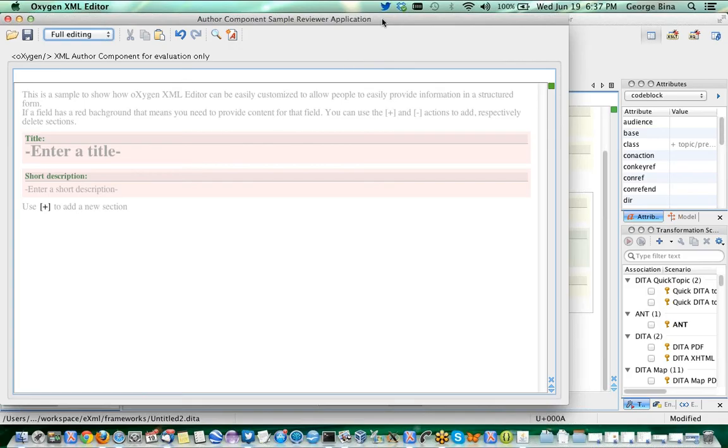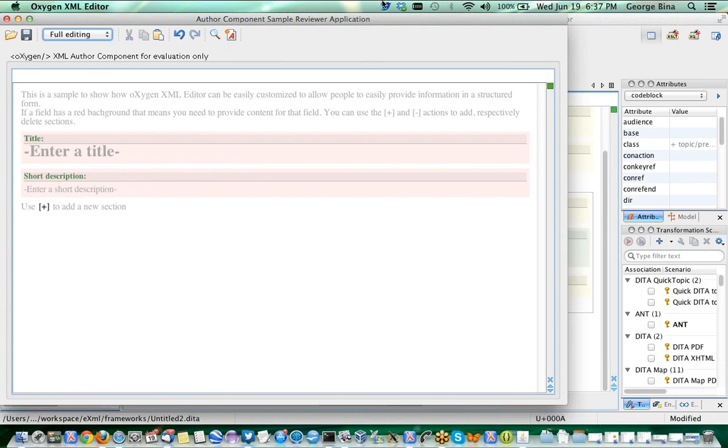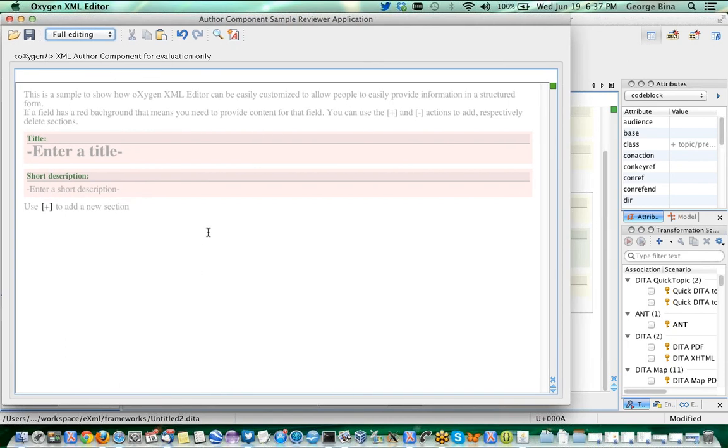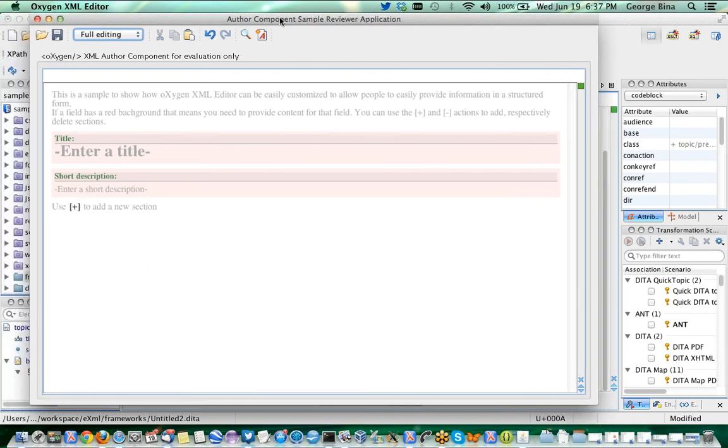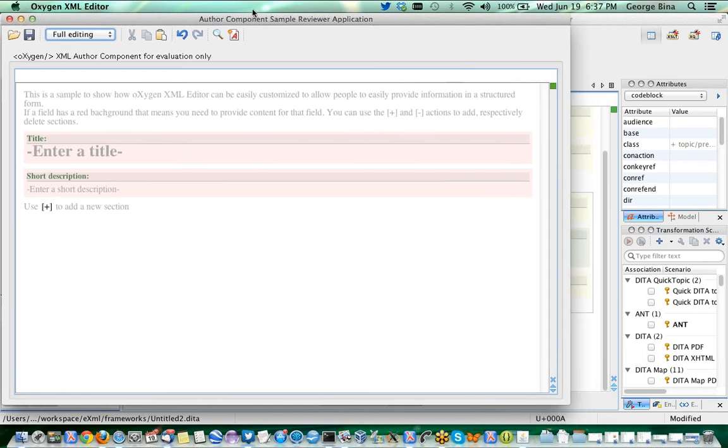And then we have a sample that I just modified a little to handle this type of document. So now I have a very simple application reusing the same configuration, everything that I developed in Oxygen. I have a very simple application with only open, save, cut and paste, undo, redo, spell checking, and search support.